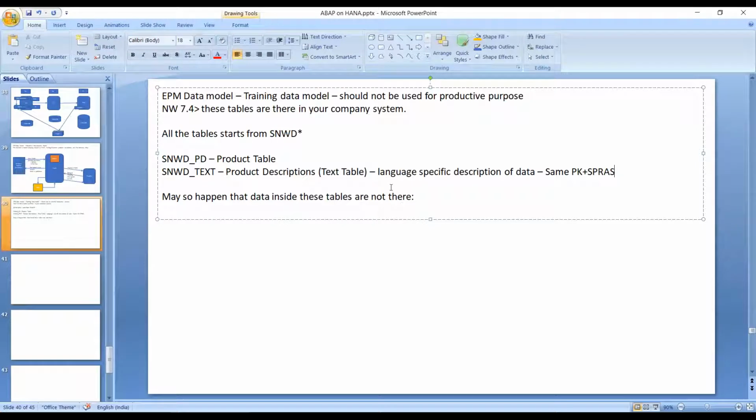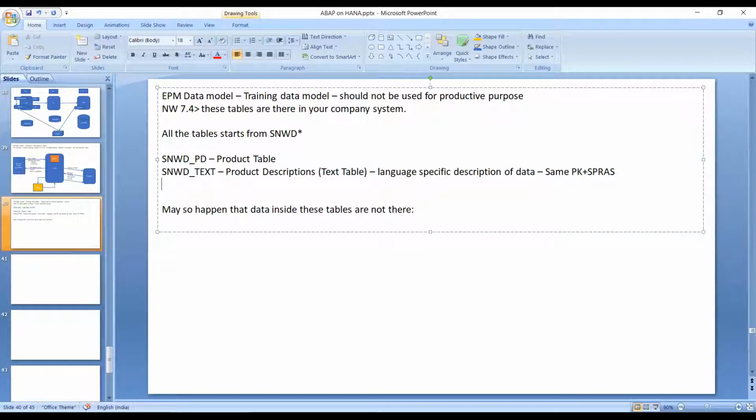So the primary key of this text table is the actual table primary key plus SPRAS, which makes it a unique combination for every language the texts are stored. That's the text table concept. I assume you all know this as an ABAPer; there's nothing related to ABAP on HANA. This concept has been there in ABAP for many years. When I started learning ABAP in 2002, this concept was also there. It's been 16-17 years I've been seeing this concept.